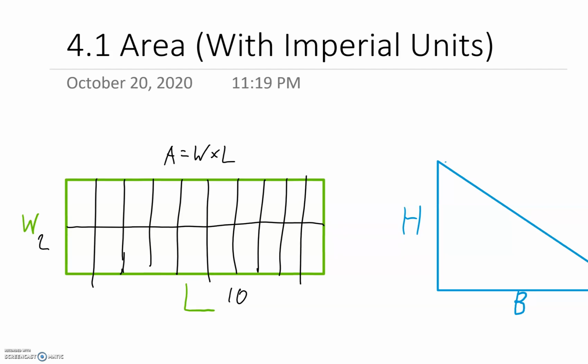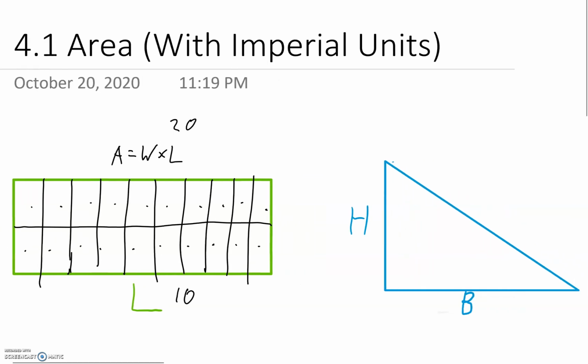Okay, so now literally, if we multiplied it, 2 times 10 is 20. But you could also count it. 1, 2, 3, 4, 5, 6, 7, 8, 9, 10. 11, 12, 13, 14, 15, 16, 17, 18, 19, 20. And so you could do that if you wanted to and actually draw it out, unless there's a decimal, and that's why we have to know how to multiply.